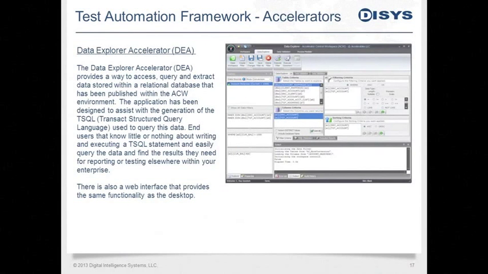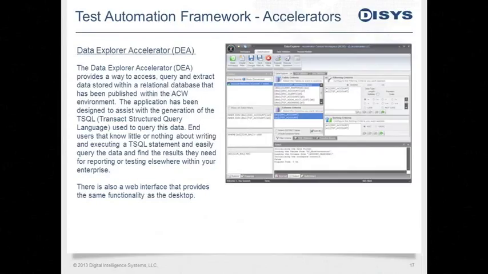Data Explorer, again, we talked many times about this. This is nothing more than connecting to the various data sources and selecting your test criteria, the data that's required to drive those scripts. It also allows us to condition that data. So if we pull this data from production or test, not only is it capable of scrubbing that data to make it SOX or HIPAA compliant, but what it allows us to do is condition that data to force error routines or to force certain conditions that may not be in production. So again, it's a very powerful tool.